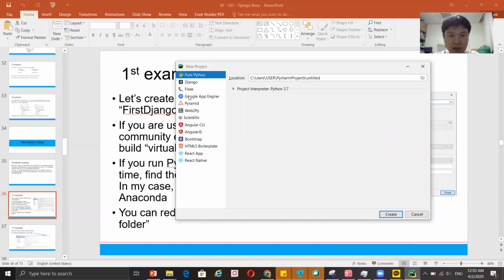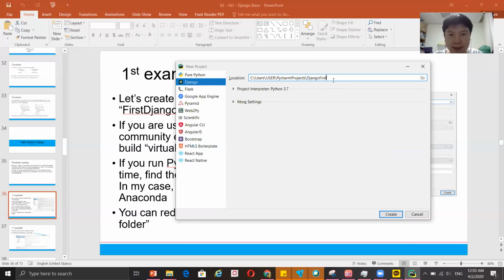And you can see there's Google App Engine, so you can connect with the Google App Engine and type your code in PyCharm. There's another framework, Pyramid, and so on. But we are just focusing on only one web framework, which is Django. And you can define the title of the project. Let's say if you want to make the first Django, I think I already have that one, so I will just change it. Okay, Django first.